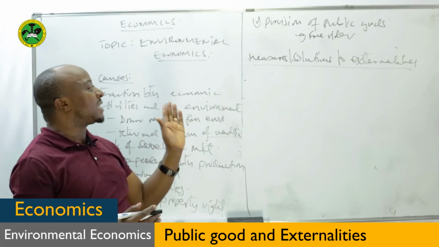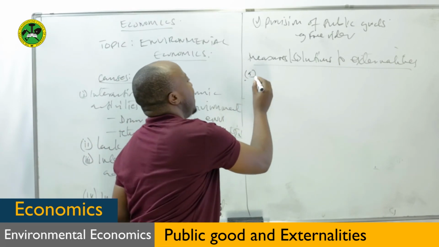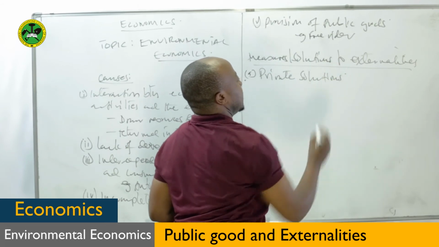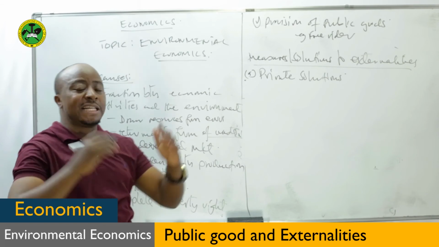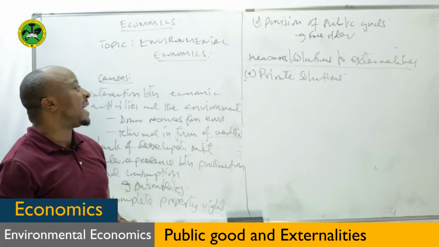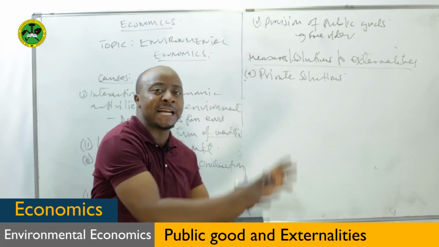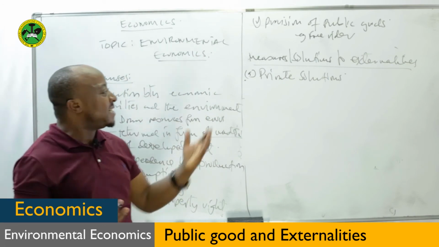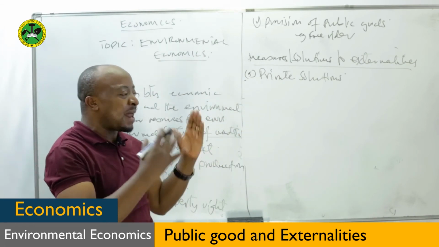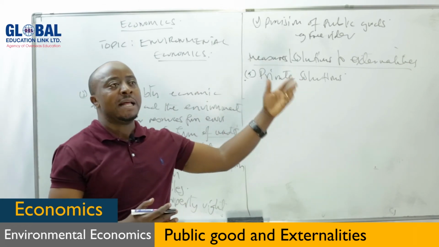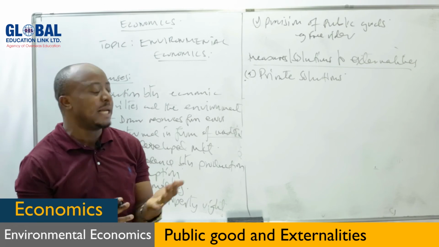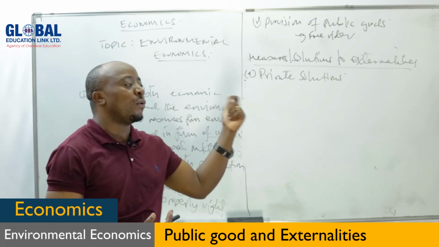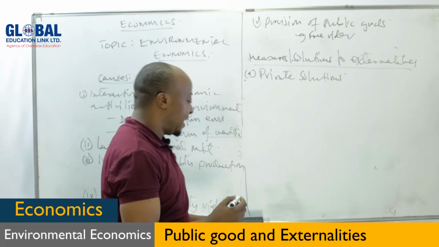Now, we can divide these solutions into two parts. Part A, private solutions to externalities. Private solutions here mean private individuals and private firms can organize on how they can deal with the externalities privately, without involving the government. Private individuals can decide privately on how to solve this. These private individuals can be firms or business owners, individual people, consumers, or whatever. But they take actions or solutions to solve externalities.